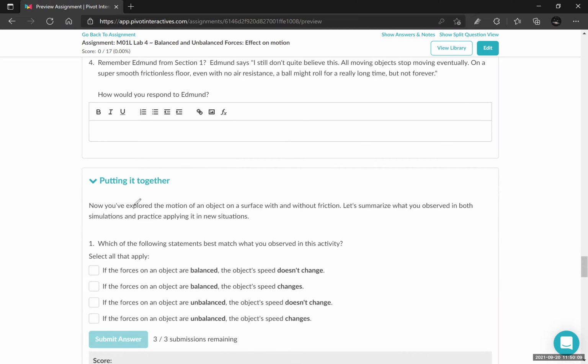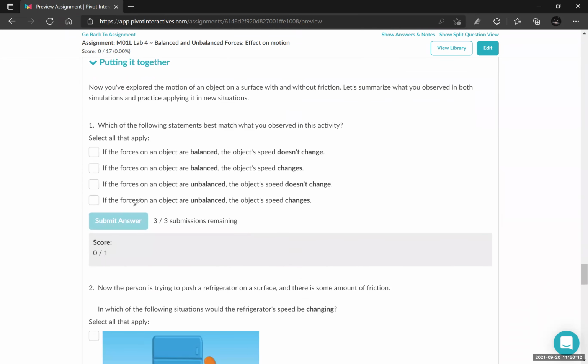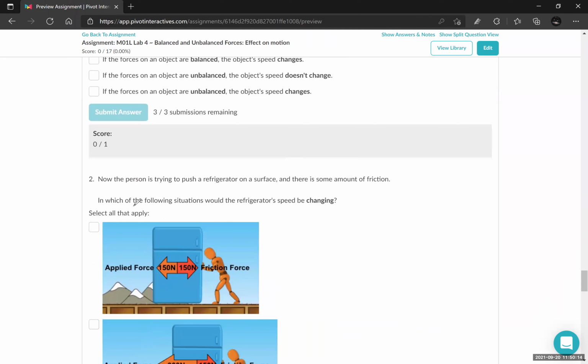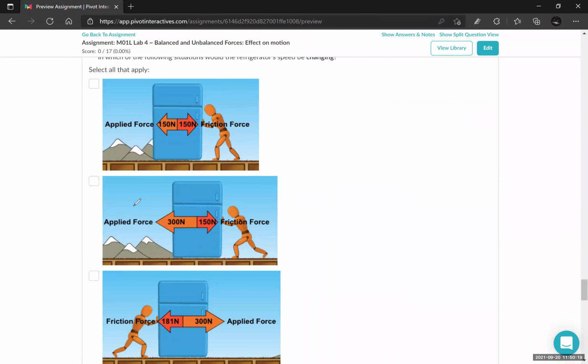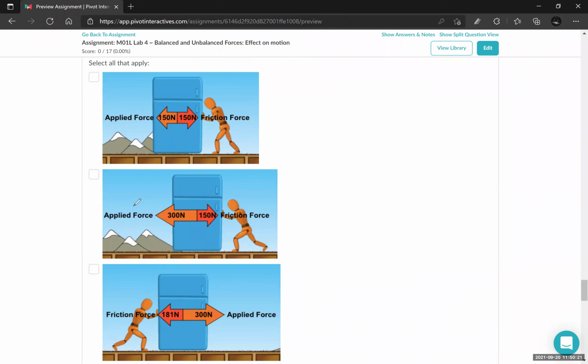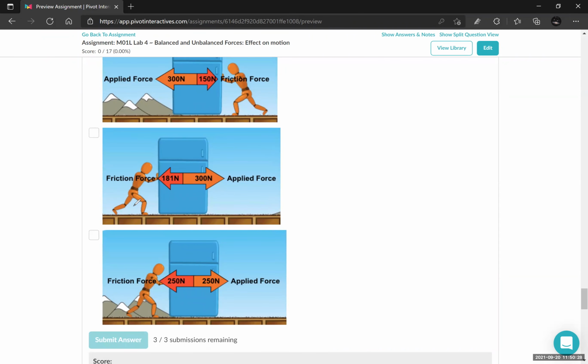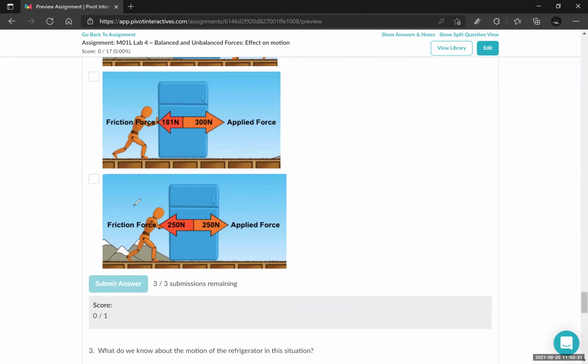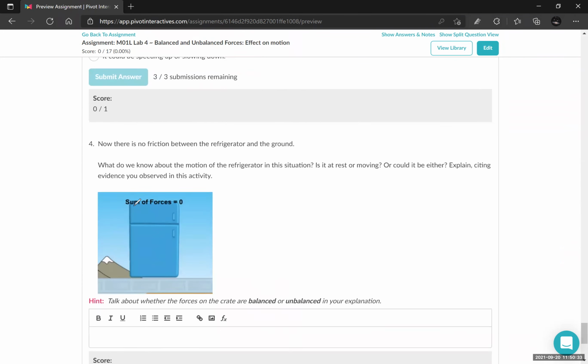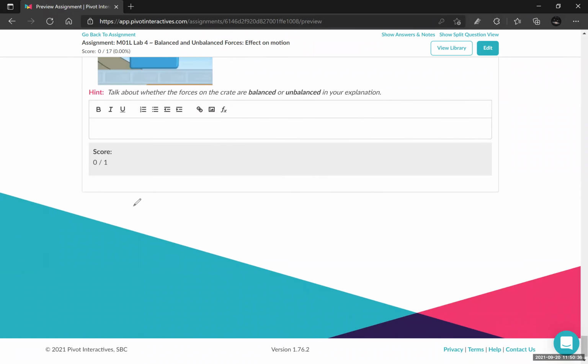Putting it all together, kind of summarize where you have balanced and where you have non-balanced, and then here, always like, we have a refrigerator coming into play. So let's say we give you some scenarios, which one of them is balanced, which one of them is not balanced. So you get to apply what you just learned from the experiment, from the simulation, answering this last couple of questions. Should be straightforward. So if you have any questions, let me know. Come to my office hours and get help. But it should be straightforward, and I think it should be pretty fun to work with this lab.